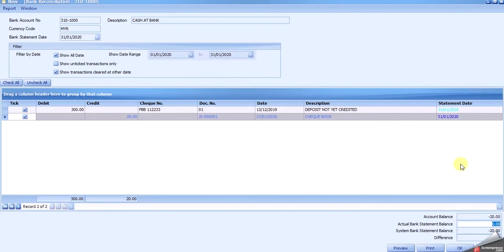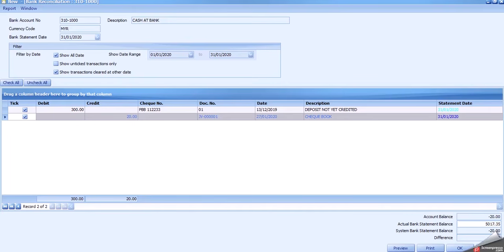You need to enter the actual bank statement balance. Your actual bank statement balance cannot be empty. So where can you get the amount of the actual bank statement balance? It will be under your bank statement of Maybank, the last figure. Okay, you refer back to page 54. Under your bank statement of the Maybank, the last figure, which is 50137.35. This is the last balance that we received at the end of 31st January.